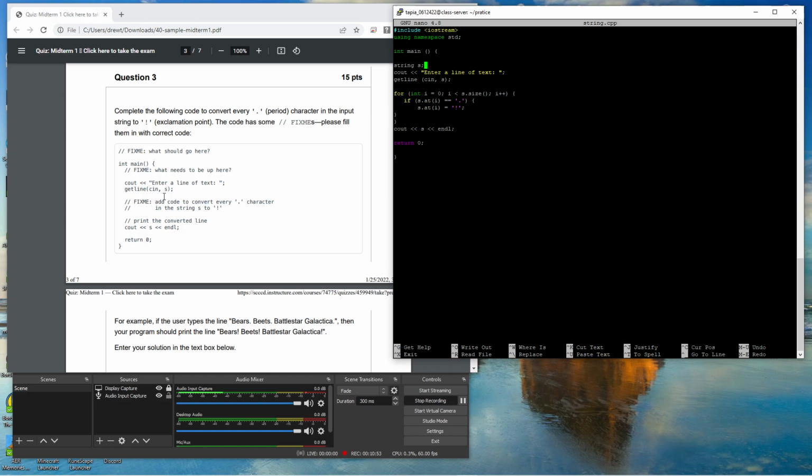So basically, I did that, and he has a cout there, the getline, and then I created a for loop again. Just seemed easiest. We learned this, I think, in one of the zyLabs.